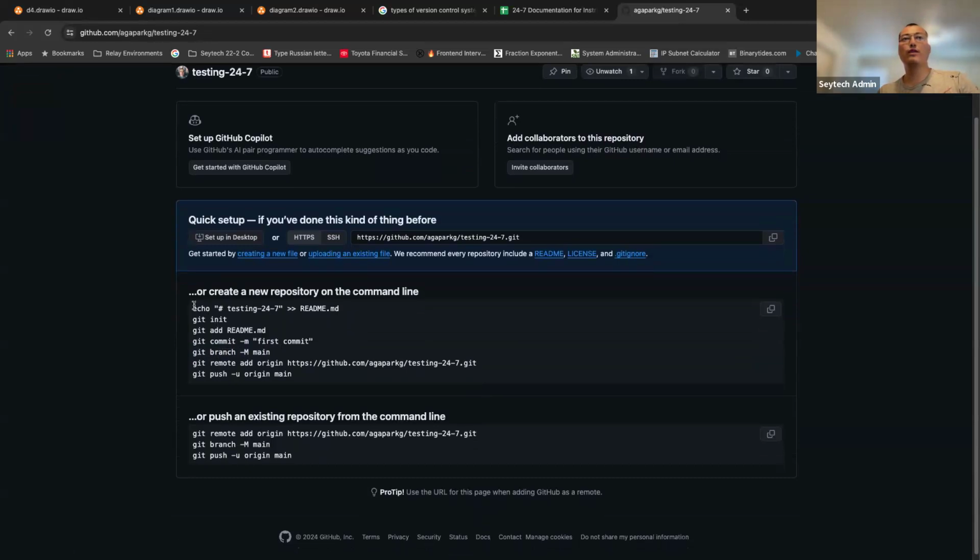It is the recommended approach. They're telling us to change the master branch into the main branch if you have a master branch, and we have to push it to the main branch, not the master branch.